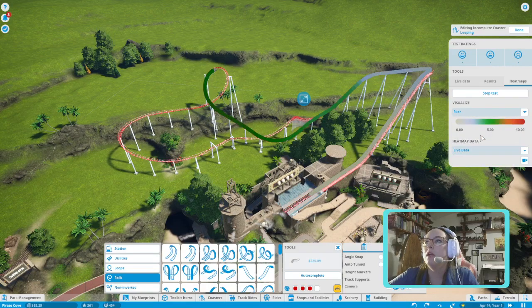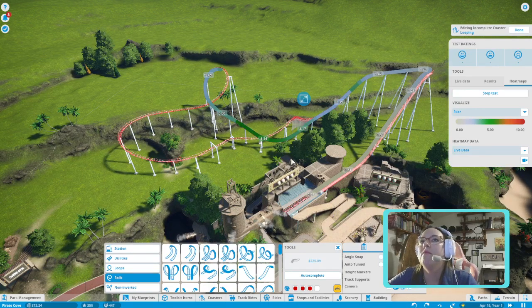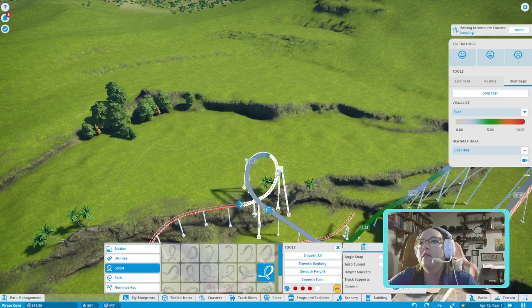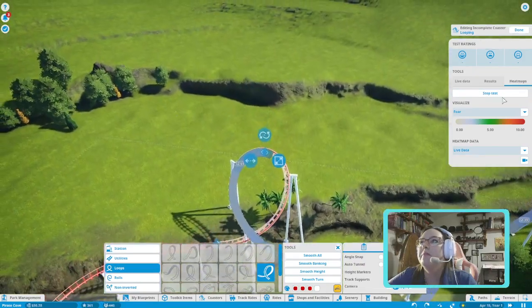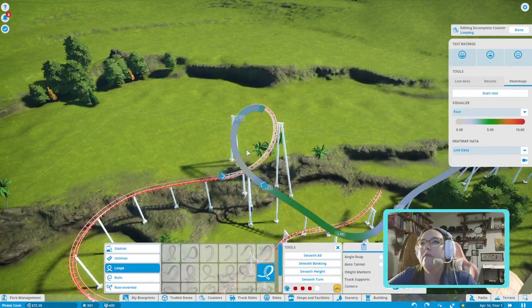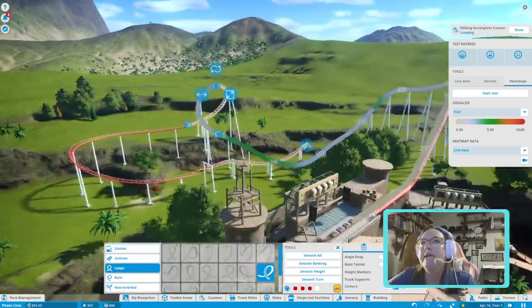Okay, I want to visualize the fear. So it still didn't make it over that loop. I guess we'll make it even smaller then. That's as small as it goes. Huh.